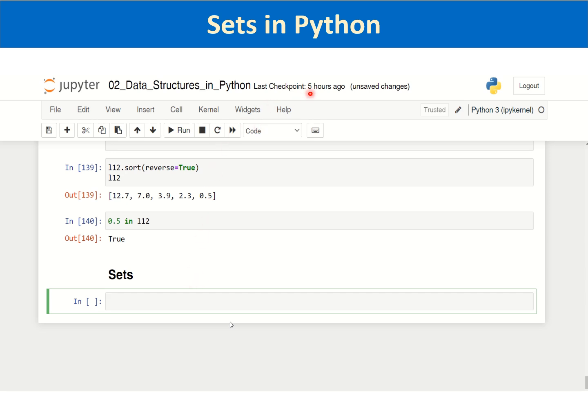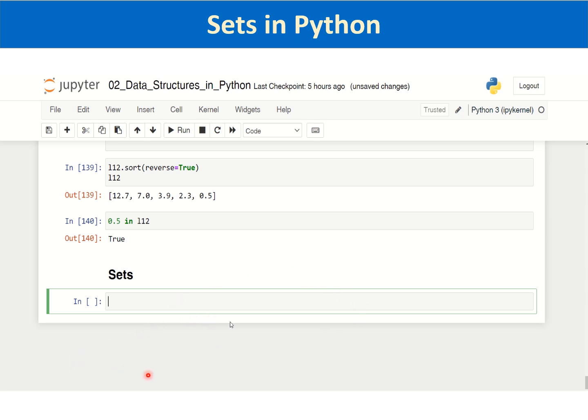Sets are generally created from other data structures such as lists and dictionaries after removal of the duplicate values. It is used to find out whether a particular value is part of a group of data or not.